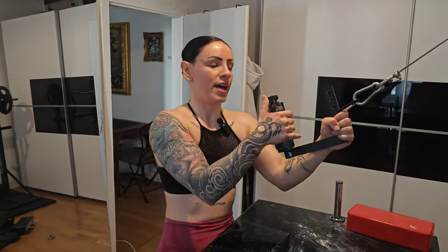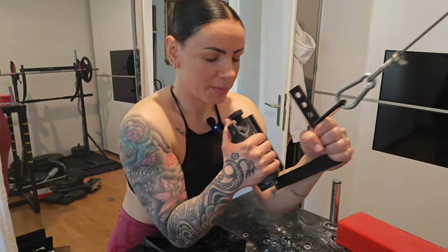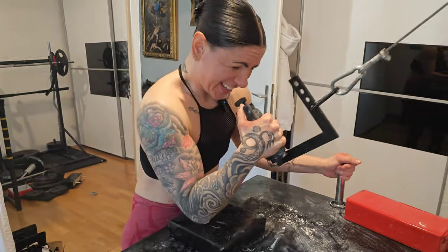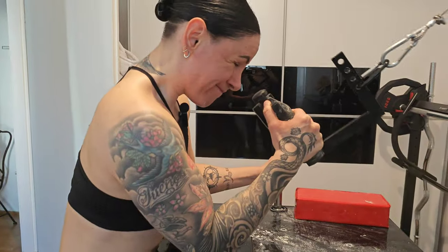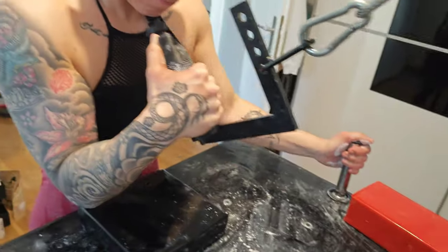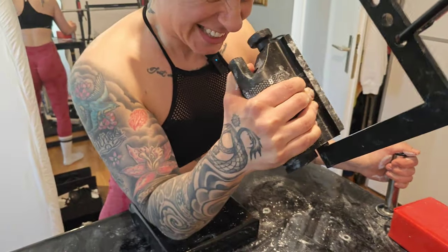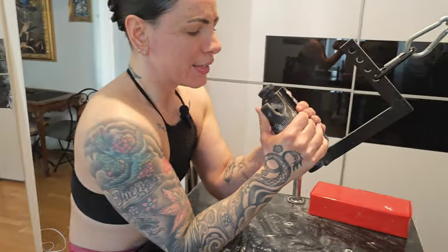So, I hate this exercise, but I really need it, because my wrist is very weak. But I have to do it, because I need to be stronger and stronger. Now I lose my fingers. Not good.